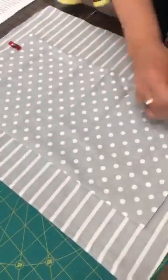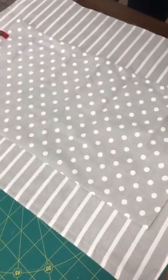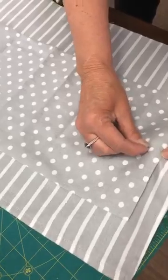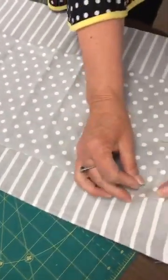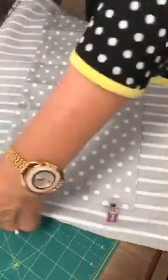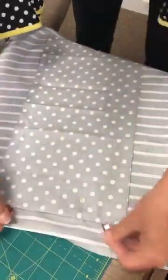Okay, now I'm going to take this and top stitch around the three edges. The bottom was 3 inches up from the bottom, and she used a 3/8 inch seam allowance. So yes, that was what she had, the pocket hanging off the apron, stitched it. Now I'm going to top stitch the three outsides.